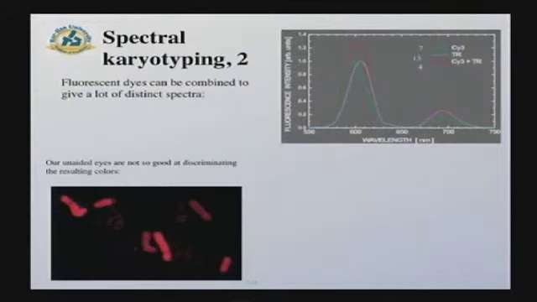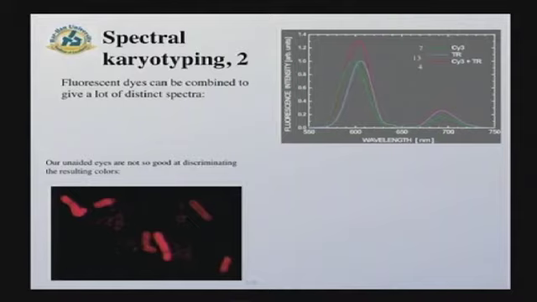Here are 2 popular fluorescent dyes. One's called Cy3 and one's called Texas Red. The green line is the spectrum of Cy3. The blue line is the spectrum of Texas Red. They're similar, but they're not quite the same. These peaks are a little bit off. Those peaks have a different height. But if you just look at it with your eye, you're going to see red. There's 600 nanometers, and this you can't see because it's infrared. You look at this with your eye, you can't tell the difference.